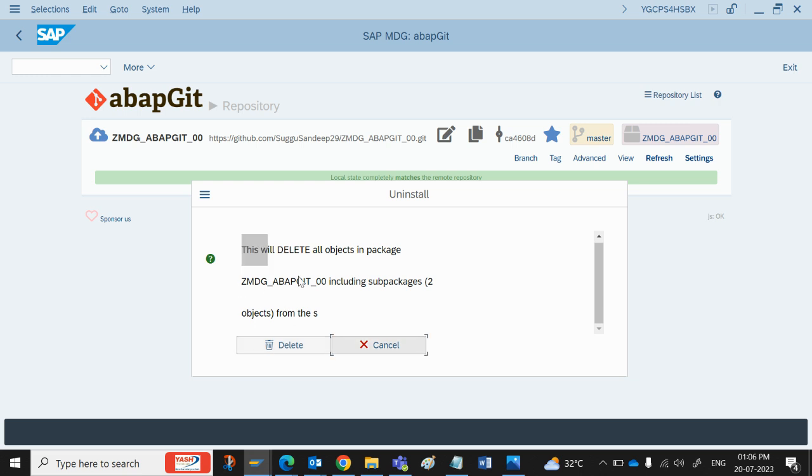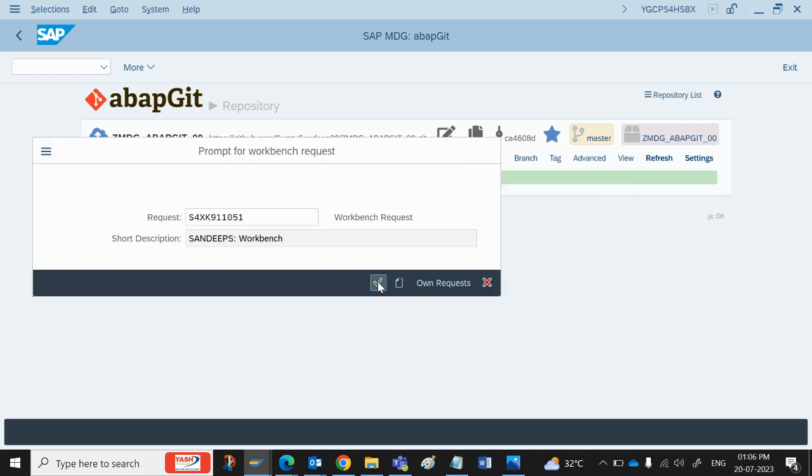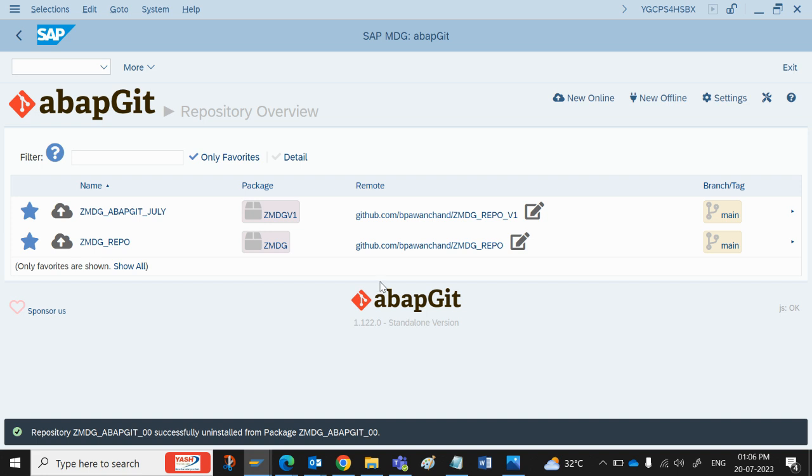Remember this package name as of now. We will see whether the objects got deleted or not in our system after performing this delete operation. See here, the message says repository gmdg_abapkit_00 successfully uninstalled from the package.